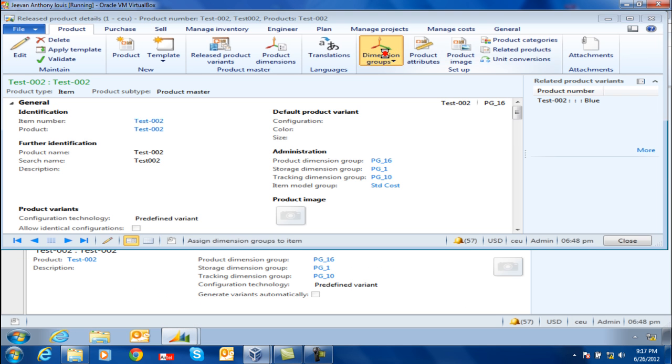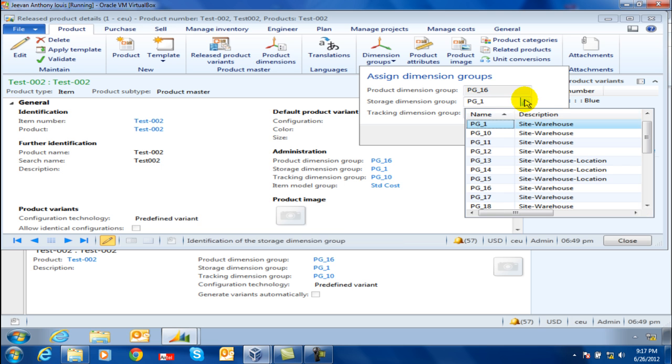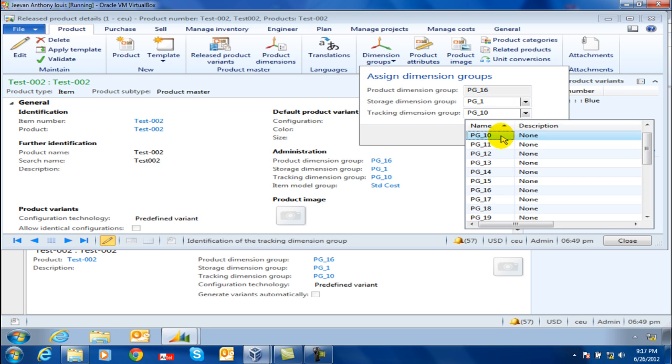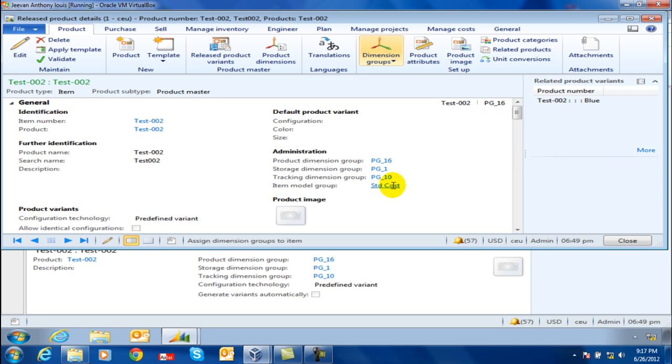the dimension groups. Click on this dimension group icon and select the storage dimension group. Let's say site warehouse, tracking dimension group none, the item model group.